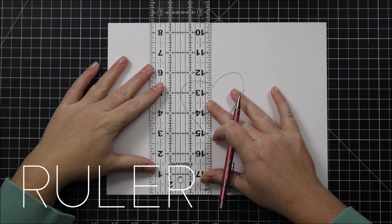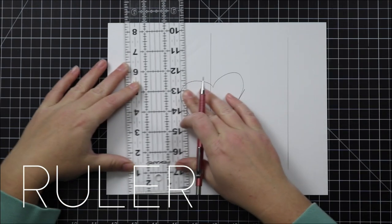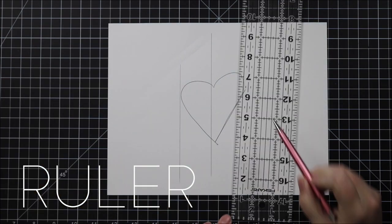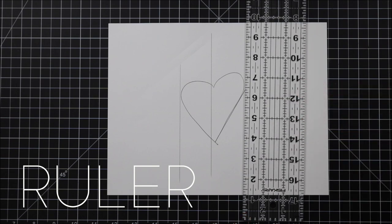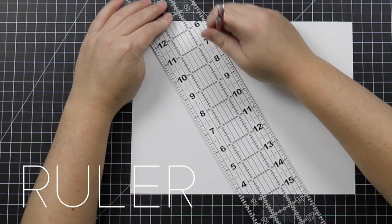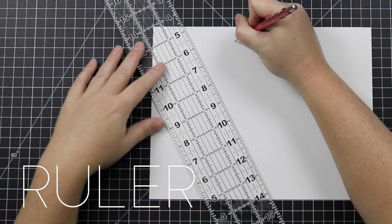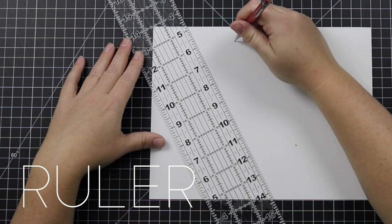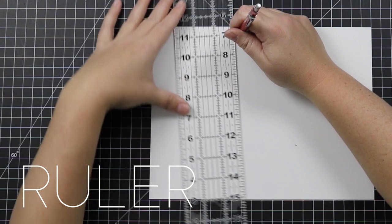The ruler is 3 inches wide, which allows me to line up the edge of the ruler with the edge of the paper, making it easy to find 90-degree angles and even easier to draw truly vertical lines. There is also a grid printed on the face of the ruler that allows me to keep lines straight. When using my ruler I hold it firmly with an L grip in the middle of the ruler. This will keep the ruler from sliding, and making not-straight lines. When drawing lines with a ruler, I like to pivot for precision. Perspective is a mathematical approach to drawing. It requires accuracy and precision.